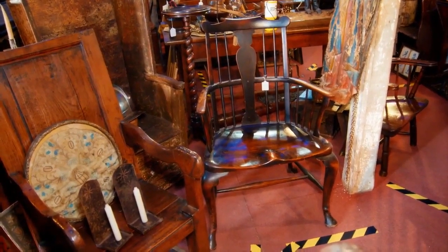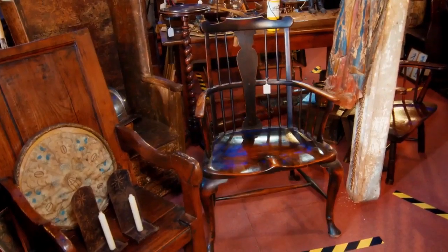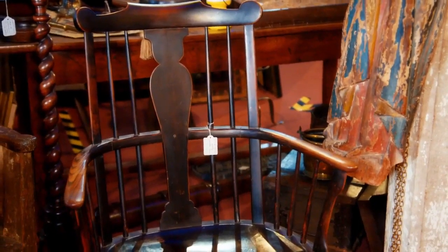I have to fall in love with something today, because I'm buying at the upper end of this type of antique. And we found it. There's a chair over there. Extraordinary. It ticks every box. It's that strange mix of sophistication from the town with a little bit of country thrown in. Then it's that thing which I adore. It's incredibly original. Then you've got the original paint. You've got the overall scale, the side profile.